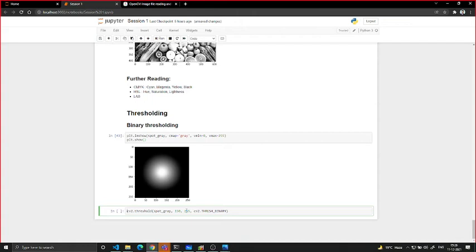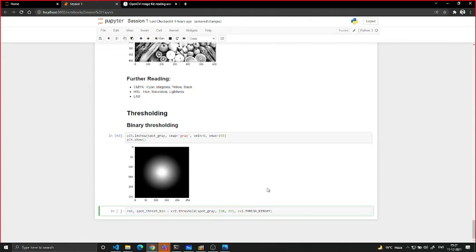The output is of the format: I'll call the output image spot thresh bin, because it is a binary threshold of the spot image, and the return value just stores true or false based on the success of the threshold operation.